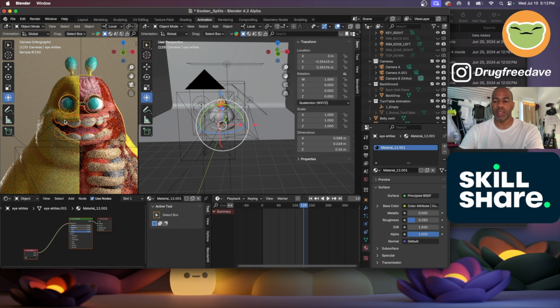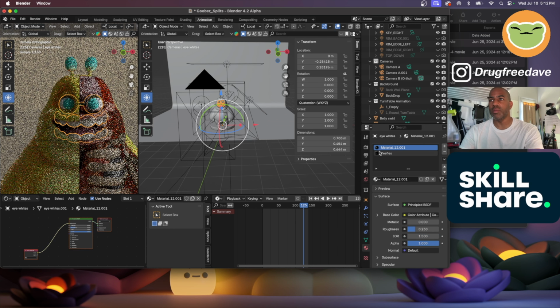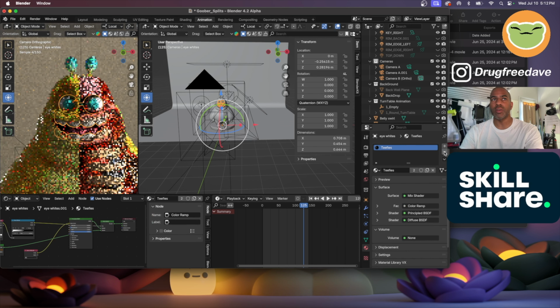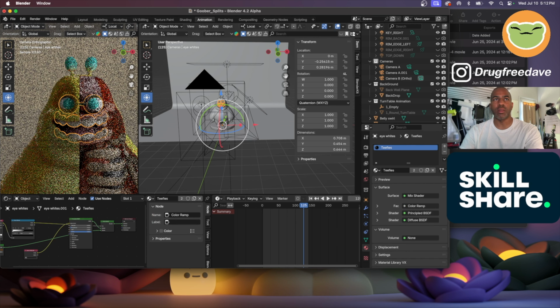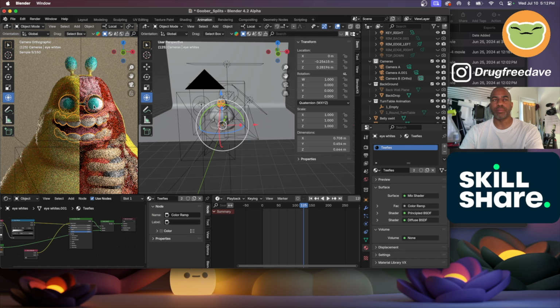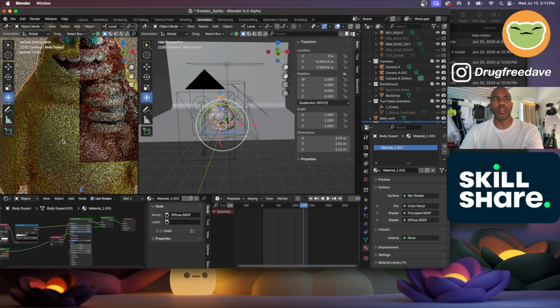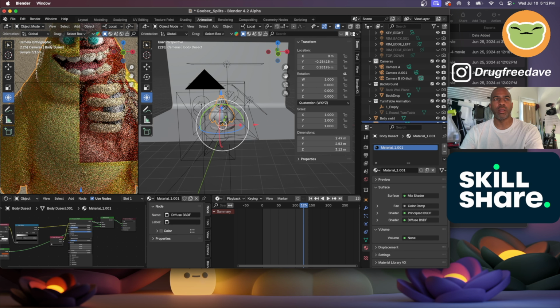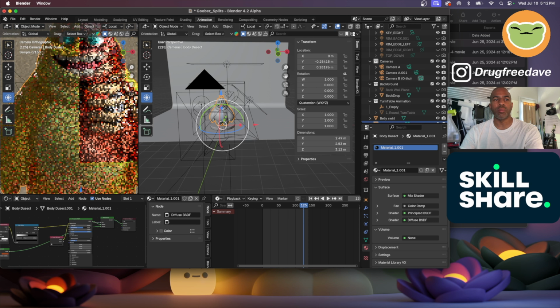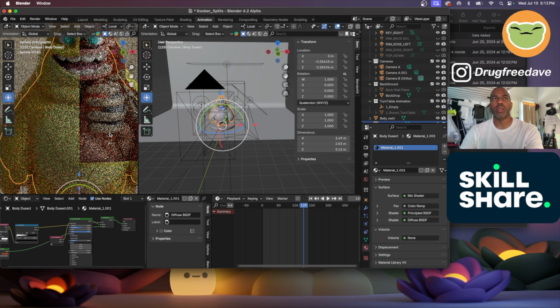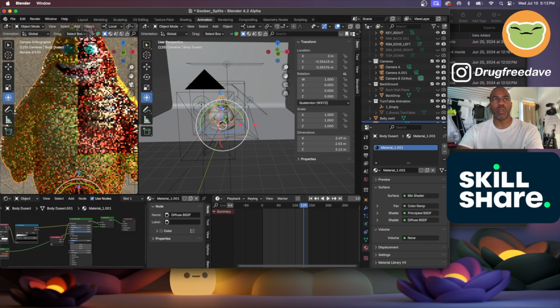Teeth and the eyes. Command J, join, thank you. And then I'll delete the eye material so it'll just match the teeth, which is fine. Okay, so now everything's looking good. The skin is still looking a bit glossy. I want to make it a little more rough, I think. It's really hard to see actually what this looks like.